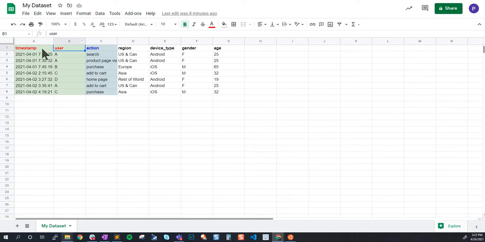So looking at the data, there are two main components of our data sets, meaning that there is a required timestamp and a required ID column. In this case, it's a user ID, but it can also be a machine ID or a business or enterprise ID or something like that.